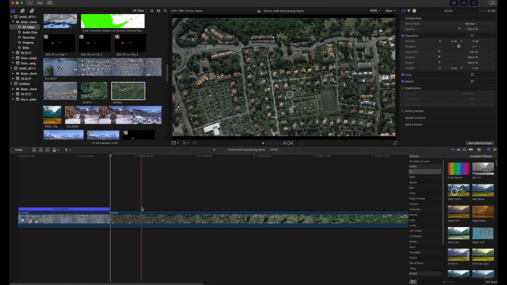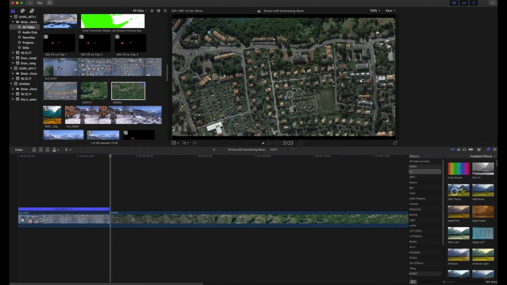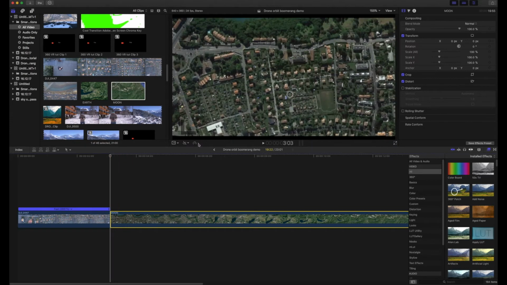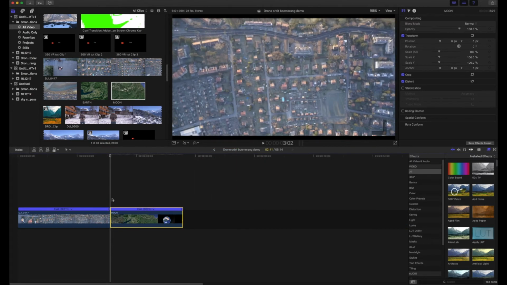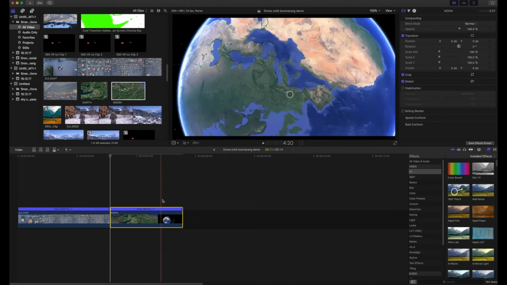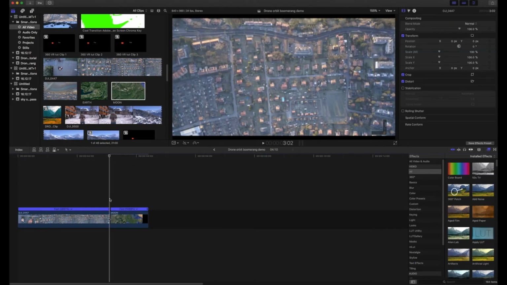We want to get to the bit where it's zooming out. So it's starting to zoom out here. Command B, cut, delete that off. We want to speed this up quite a lot, so let's speed it up times 8. We want the whole clip to be about 4 seconds long. At the moment it's 5. Let's put it down to 4 seconds. There you go, that's fine for me.